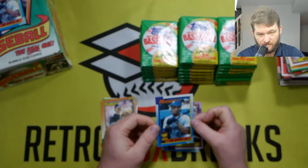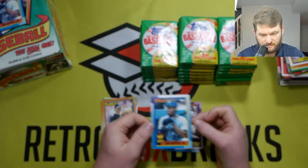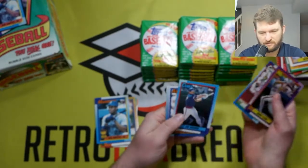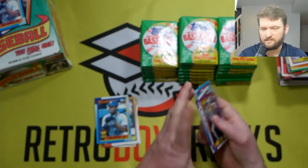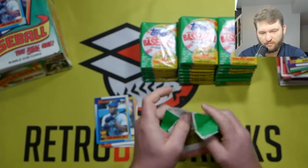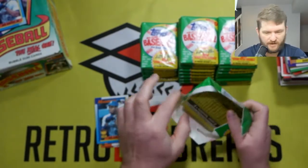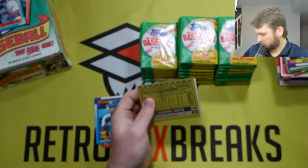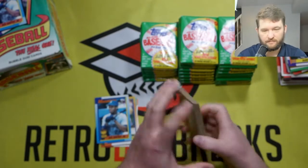For coming out of a pack, I'd hate to say any cards, one in ten, coming out of a pack, because the odds are so against you, but that looked pretty nice. People get cards graded all the time, and probably look at the video and find problems with it. But I'm pretty happy with it.